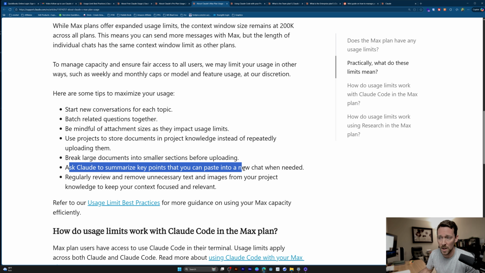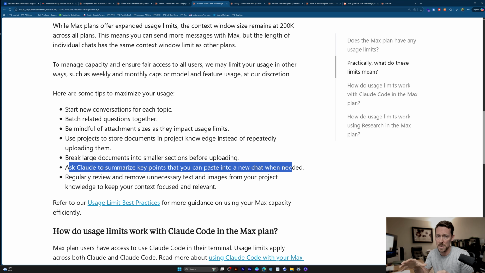Ask Claude to summarize key points that you can paste into a new chat when needed. This is one I'm not good at doing, but it is going to be helpful. You've been there, right? You've had a long chat and you've gone in a few different directions, which you know you shouldn't have, but you have.